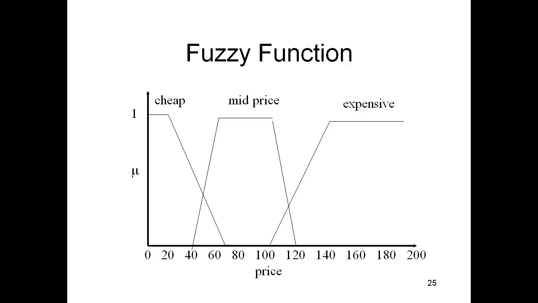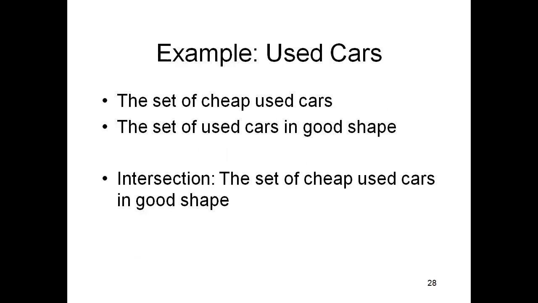Well, and if we do that, we can model sets like that: a set of cheap used cars, a set of used cars in good shape, and everybody who buys a cheap car wants the intersection, cheap cars and good shape. And then, of course, we could have problems with the weighting of these concepts. Some people would say, well, for me the price is more important, and for others the shape is more important, and these things could not be modeled simply with the definition that we had here.